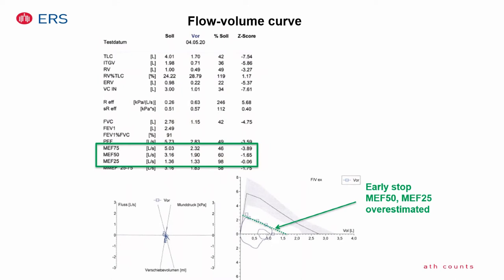And when you measure the MEF25, you take here the point, basically in the middle of your FVC you will have the MEF50, and when you have a quarter left, the MEF25. But in fact, if the child had expired completely, the middle would be here, and the MEF25 would be about here. So the maximal expiratory flow at 25% of your FVC is down here, and would be much lower than the value that has been given here.